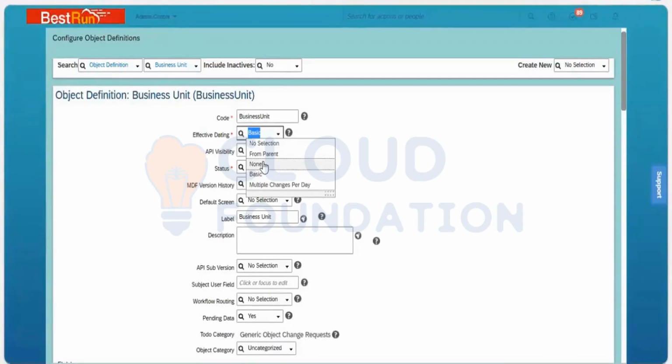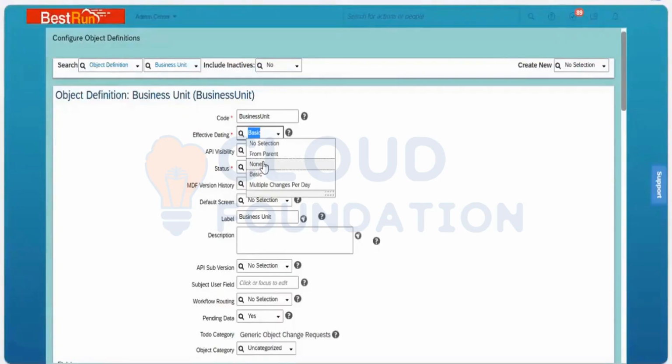Now, when you select a particular effective dating, suppose we select none, how does the object behave? If you select none, it indicates that the object is non-effective dated data.